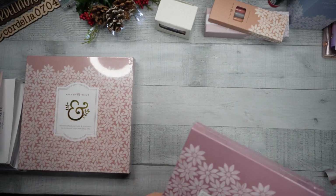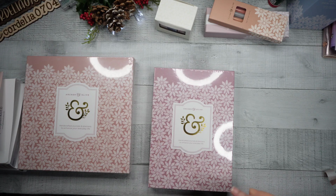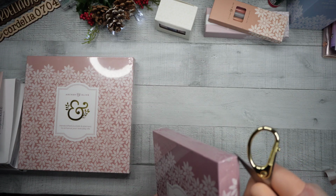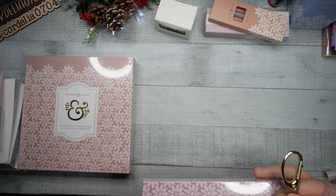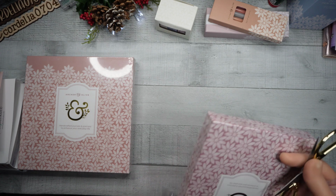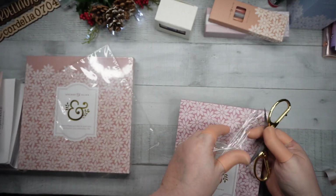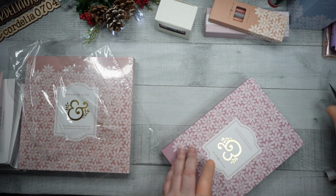Alright, so we now have 2 albums. Let's see what's in here. Let's use our new scissors to open these. So, I do love journals, as we know, because I have tons of them. Okay, let's see.